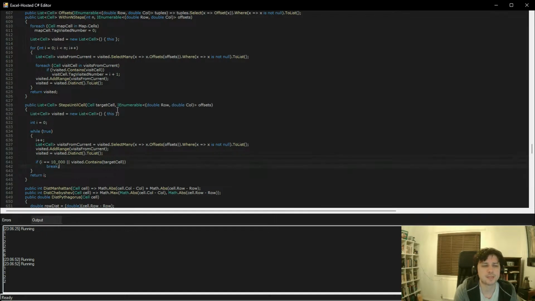And that will break us out of the while loop. Return i. Why is it like that? All right, this needs to return an int.